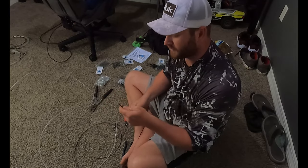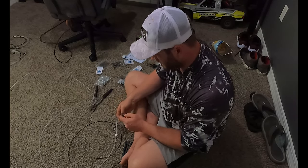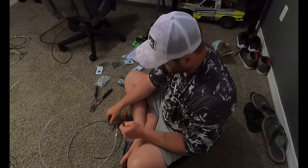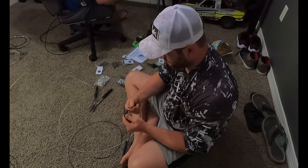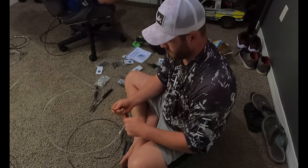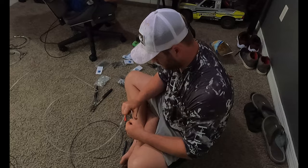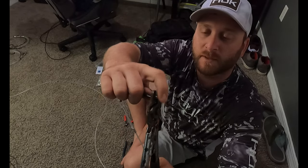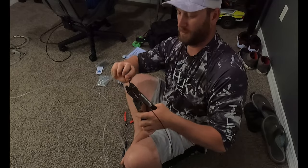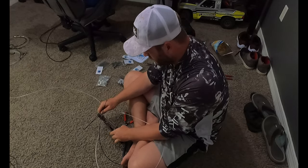This is 900 pound with a coating on it, so we have to use the 2.9 mil crimp. Again, slide two of them on, then you're going to run it through the other end of your swivel. Loop it and make it uniform — whenever you're doing these, make sure you leave a little bit of the tag out. You don't want to do it where it's on the inside, and you don't want to do it too long either.